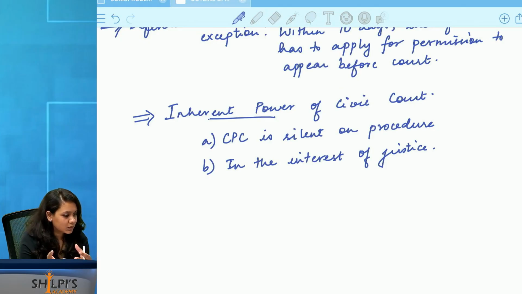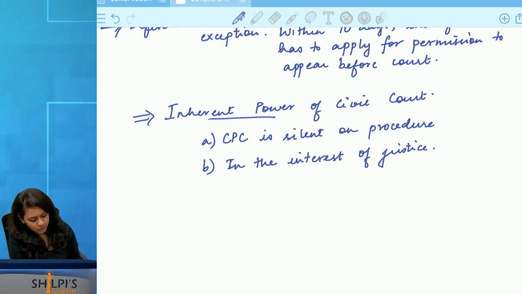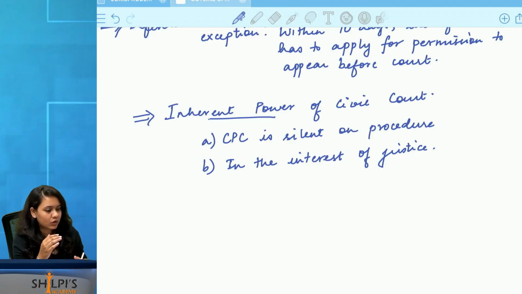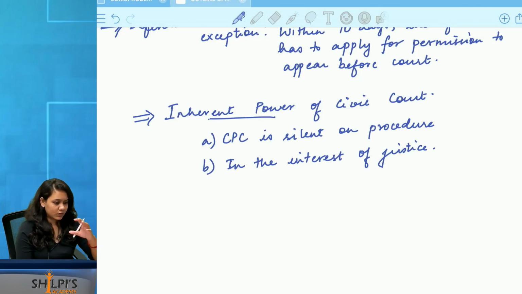So what is an emergency power? There is no law, there is no rule, nobody has any idea what to do, but the courts need to also provide and impart justice to the people. That time they can implement this inherent power. It's like an arbitrary power where the court can say, okay, evidence need not be submitted, or a certain rule need not be followed in this matter. Something like that. It's an emergency power that is granted to the court. And it was seen in one very important case, which we will see later. One case law where the court came down and determined, see, these are what constitutes the inherent power of the civil courts. Fine.